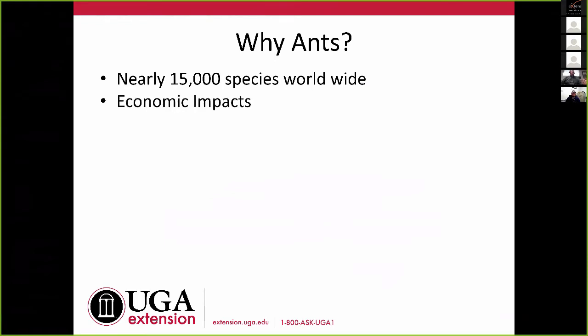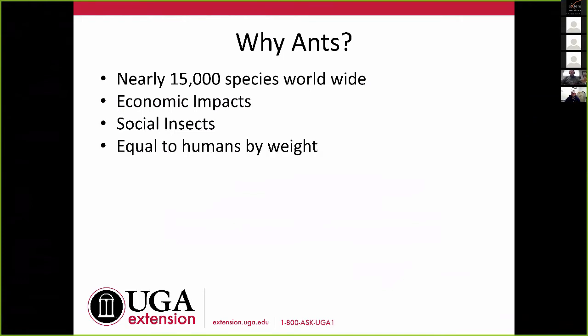There are huge economic impacts. The impact of ants is really large and almost out of proportion. They are social insects, which makes them unique and interesting. E.O. Wilson states in his book that if you look at the biomass of humans and the biomass of ants, they're pretty similar — coming out to about 30% of the biomass each. If you took all the people and dried and weighed them, and took all the ants and dried and weighed them, that's about the same amount. They have to make huge alterations to the environment.